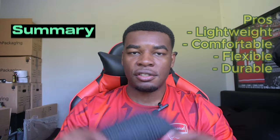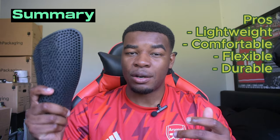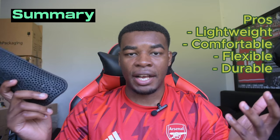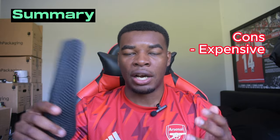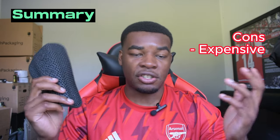To summarize: the SmartArmor shin pads are light, thin, flexible, extremely comfortable, and extremely durable — they've been tested for over 10,000 life-cycling conditions. They come with excellent packaging, probably the best I've ever seen for a shin pad at this price point, along with leg sleeves and a drawstring bag. The one con is the price — £100 is quite pricey — but these are meant for the elite pros of the game. SmartArmor also offer a money-back guarantee if you're not satisfied. This is probably the most unique shin pad I've ever tried. Overall, they get the Substance seal of approval.